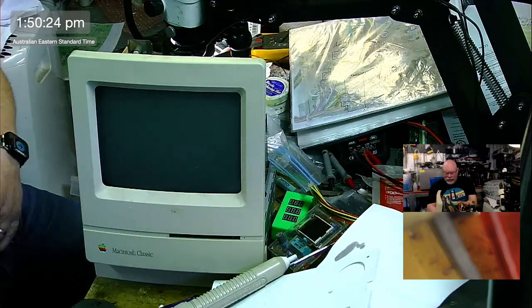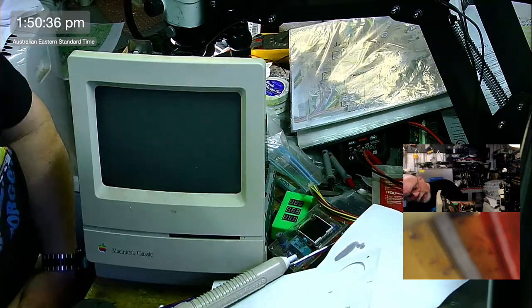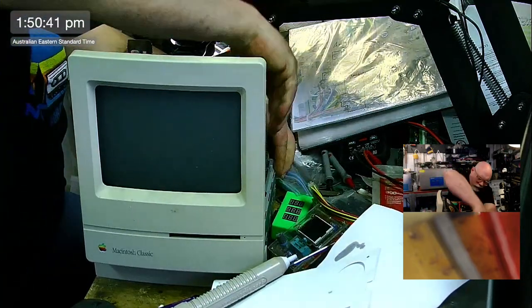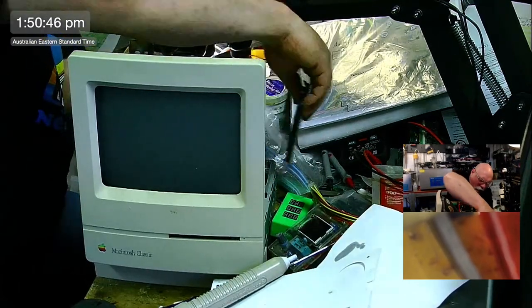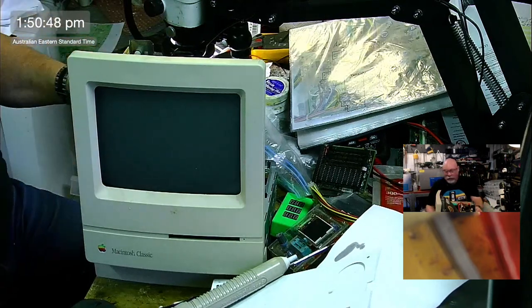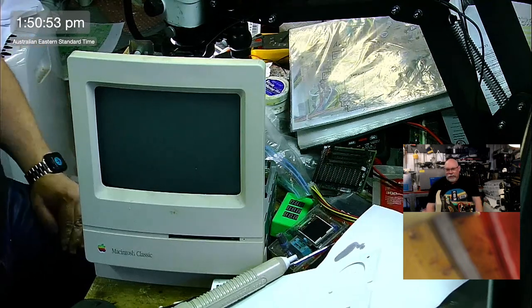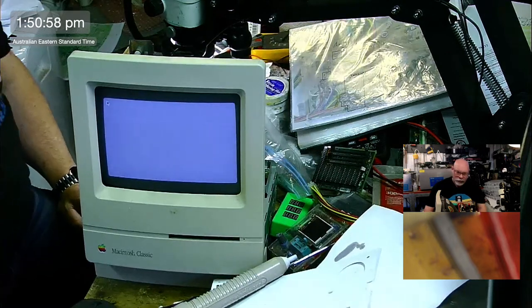Okay, we didn't get any audio. We got a nice sort of healthy poppy sound though. I'm going to take that expansion off because I was using this the other day and I was having all sorts of problems with the memory expansions. Ow! Ow! So I'm going to assume that there may be something wrong with that one. Yeah, there is something wrong with that memory expansion. That's fine. Oh, that was a lovely chime. It was good. Oh, geez, we've got some geometry issues, don't we?